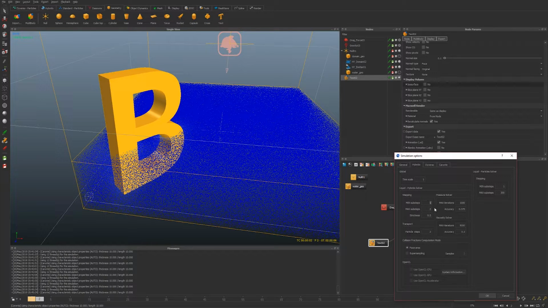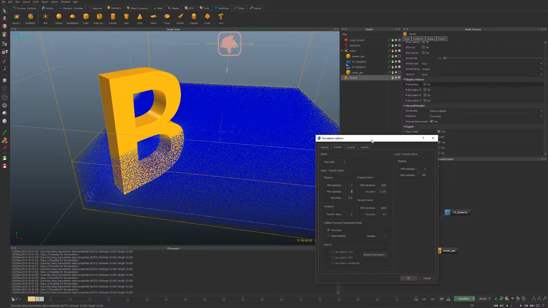And this is quite a beautiful thing with Hybrido, that you can run these large scale sims with so few substeps really. And that's really why Hybrido came into the world, or flip sims for that matter, so that we can more efficiently run big scale sims without creating all of those substeps that we would need to do for standard SPH sims. So the default is 1 and 2, which is usually enough, and that's a good thing, because there are other factors that are going to bog down your system when it comes to Hybrido sims.